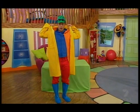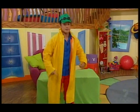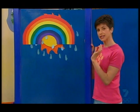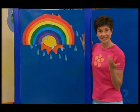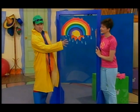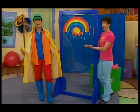I'm all dressed for a grey, rainy day. Now, before I go outside, let's double check the weather. The weather's changed again. It's still raining a little bit, but the sun's coming through and it's made a sun shower. Oh, there's a rainbow. It's still raining, but the sun's shining. It's a rainbow day. And I'm dressed for a rainbow day.